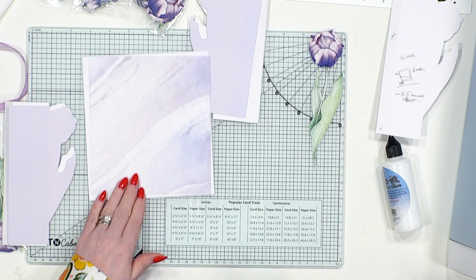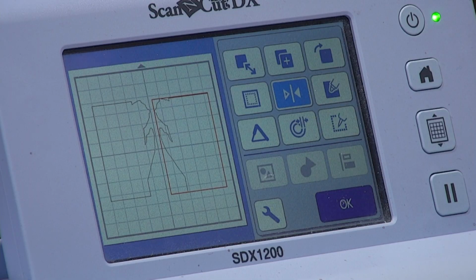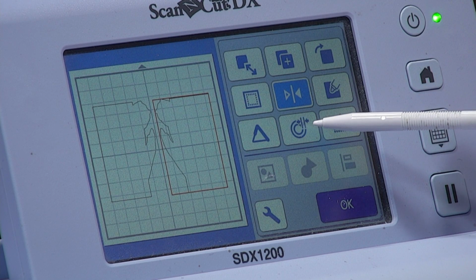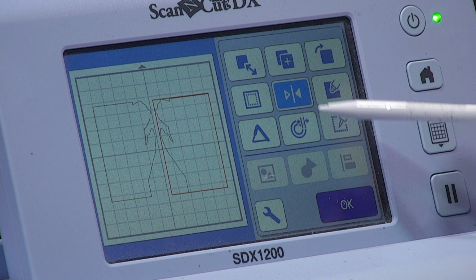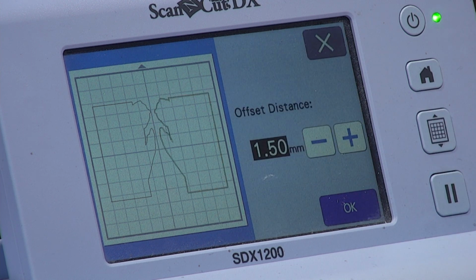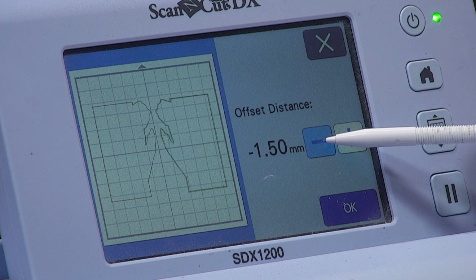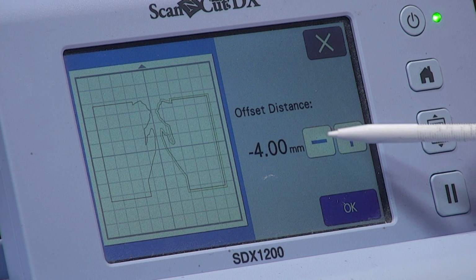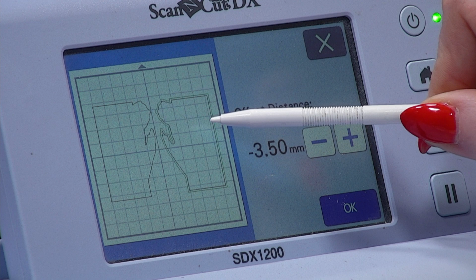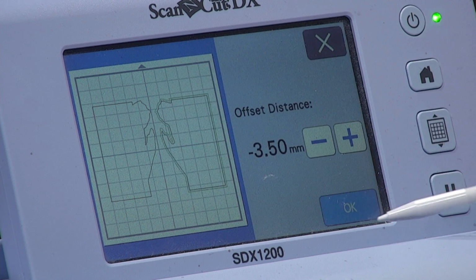So I have my mat layers. Okay, then I did, sorry, just one more thing. I needed to have an inward offset line to create a mat layer, which is exactly what I've done. So here, that's what we touch. This creates your inward, outward offset line. I'm going to click on that, and I need to create an inward one, so I need to take it minus 3.5. If you look on the screen, there's a blurred line occurring here. Okay, so I'm going to press OK.